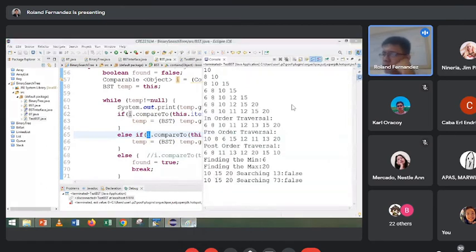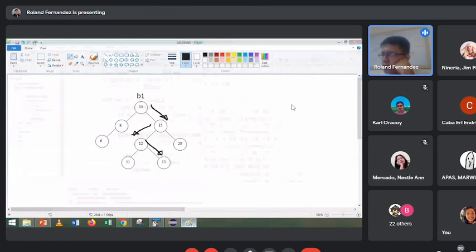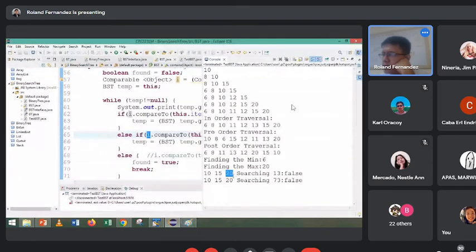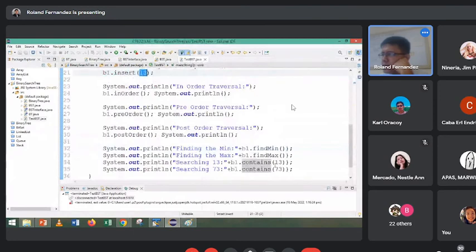Sud siya 10, sud siya 15, pero wa siya ni balik sa 12. Diri siya 20. Mga 13 man to atong gipangita. Pero nganong dito siya 15?